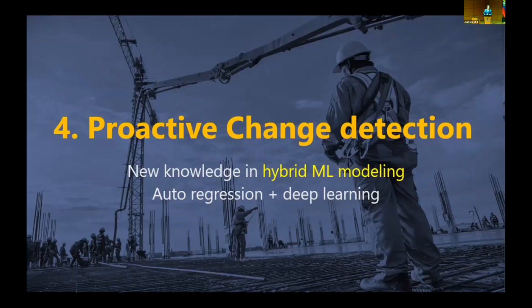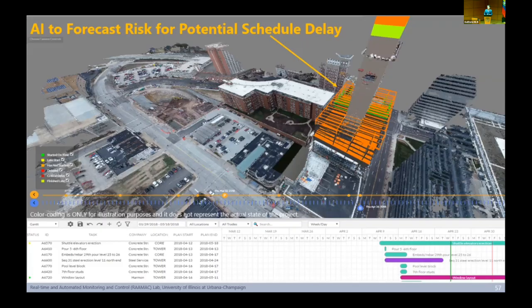Now, proactive change detection. We started representing these color-coded components to project teams, the green and red, right? That shows you the past. But here's the problem. After a few efforts, they would get back to say, well, you're only showing us the past. Can you tell us a little bit about the future, maybe the near-term future? What is likely going to go wrong for us in the next 2-3 weeks in our look-ahead schedule?